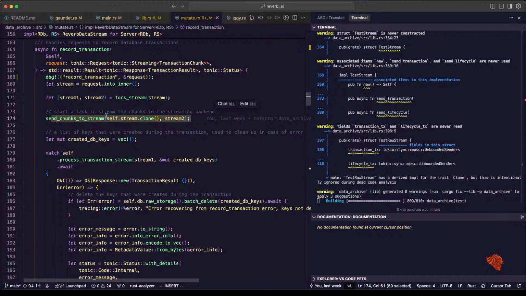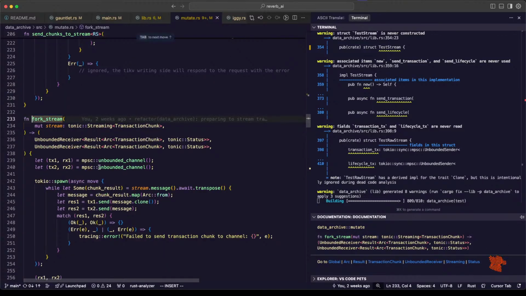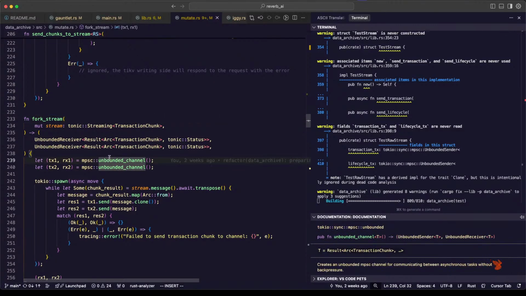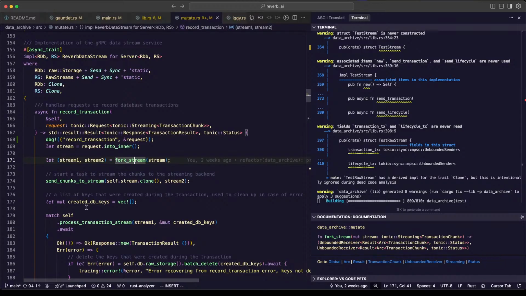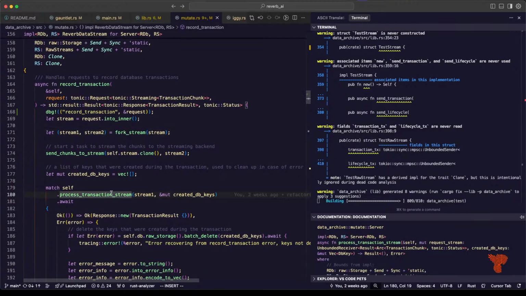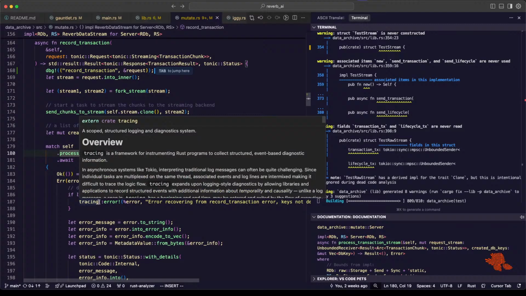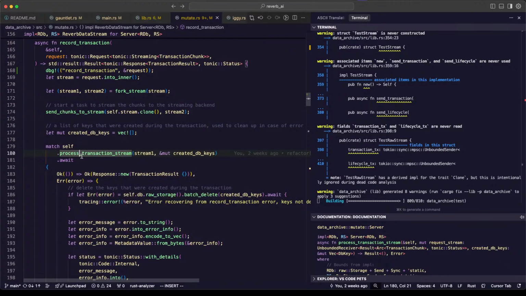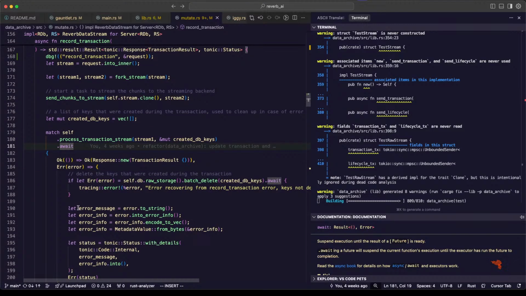This one's fine. As our stream forks, I believe these are unbounded channels. It's fine. However, the processing of the transactions, I think, does create a little back pressure.